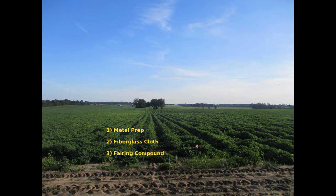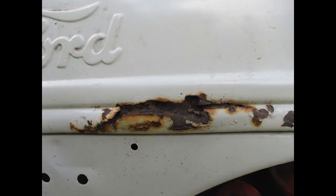We will go over repairs on 2 hoods and take a quick look at a side panel or dogleg repair. There are 3 steps: prepping the metal, inlaying the fiberglass cloth, and leveling with the fairing compound. This shows the rusted area we're going to repair.